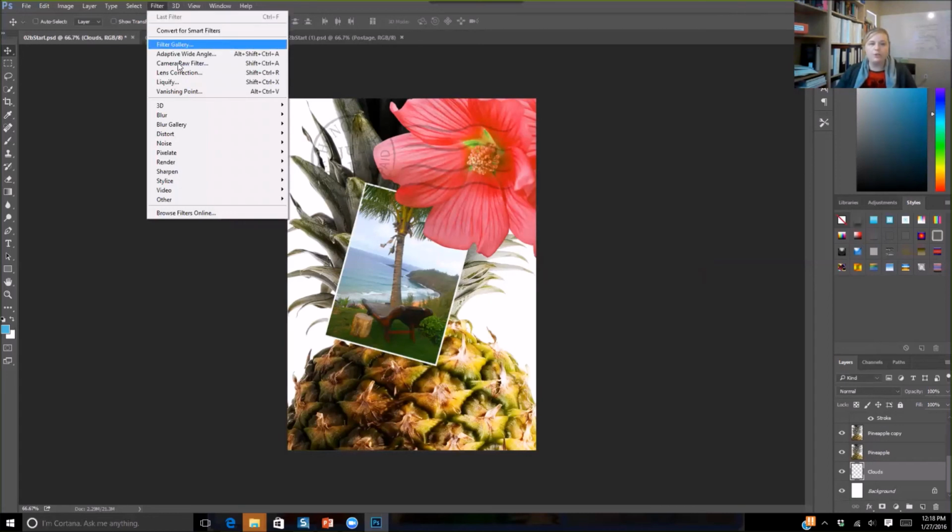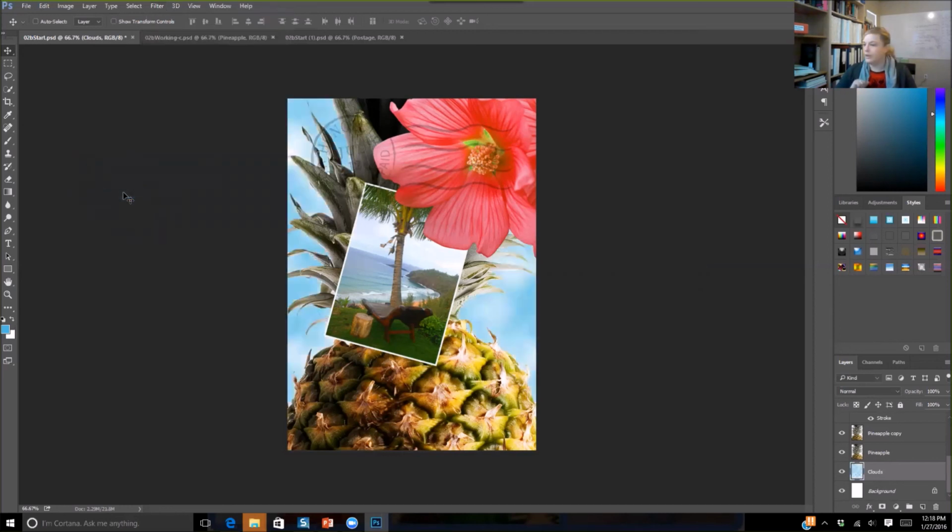You're going to scroll down to render, and then from render, scroll down to clouds. So click clouds. And then it creates clouds for you.